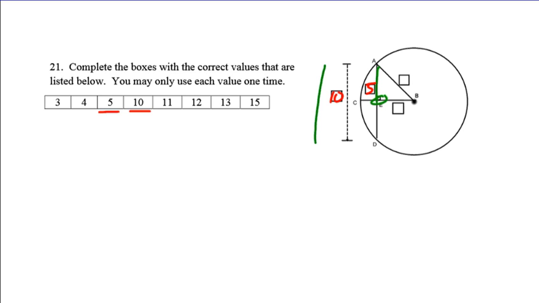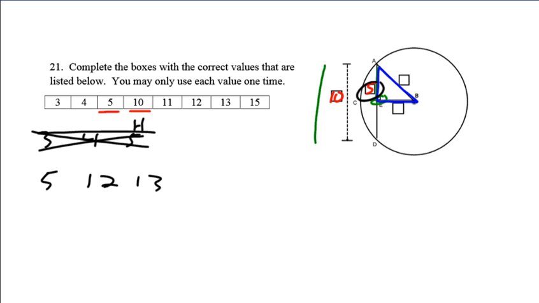The other piece of this is we have a right triangle, which means we need to have a Pythagorean triple. We're looking for a Pythagorean triple that has a 5 in it. So if you go down your list in your head of Pythagorean triples that have 5 in it, you come across 3, 4, 5. And you're like, oh, great, 3, 4, 5. That's wonderful. Except 5 is the hypotenuse. And 5 is not the hypotenuse here, so that doesn't work. So you go to your next triple, which is 5, 12, 13. And you go, oh, 5 is now a side and not the hypotenuse. So the other 2 sides have to be 12 and 13.